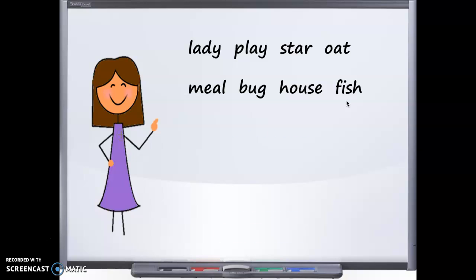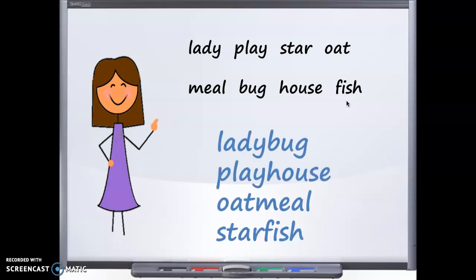All right, friends, let's see how you did. If you put the words lady and bug together to make the word ladybug, you were right. A ladybug is a bug that is usually a female. So it's a ladybug. I'm sure you've seen some pretty ladybugs, right? Those are those red bugs with the black spots on them, and sometimes they have yellow spots.